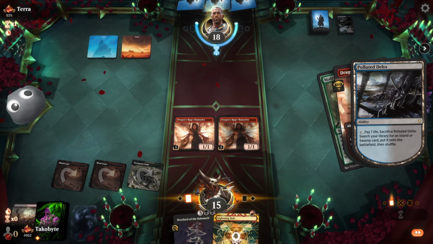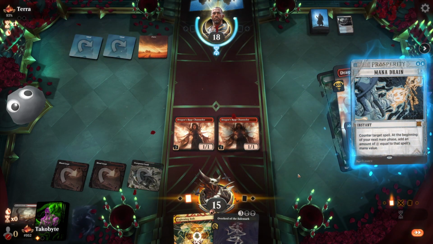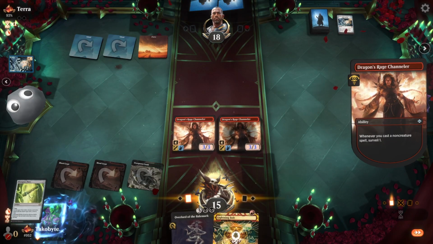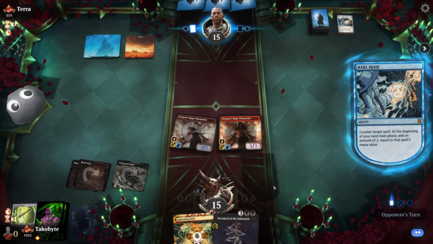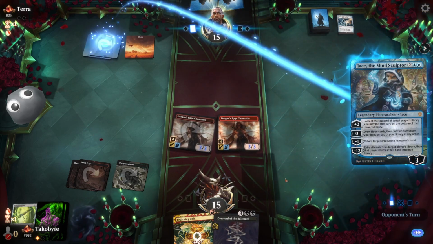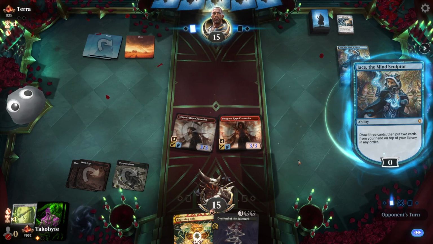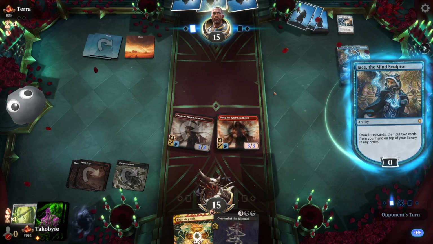Oh, are you gonna counter this? Interesting. Flute. A flute. No thank you. And then we're gonna Balemurk, grab Dragon Ray Channeler. Play it again. What? Is that your best card? Really?